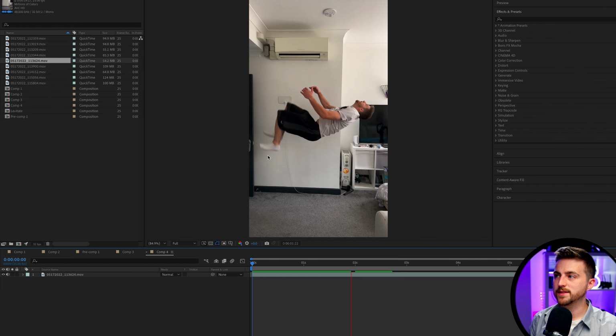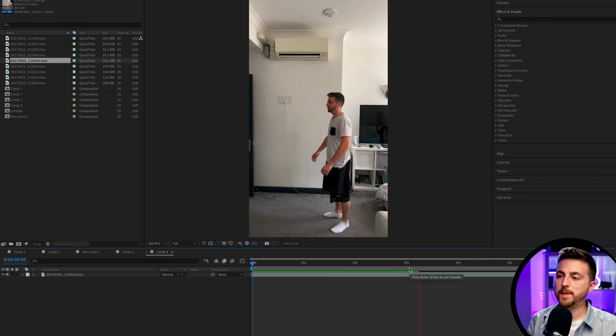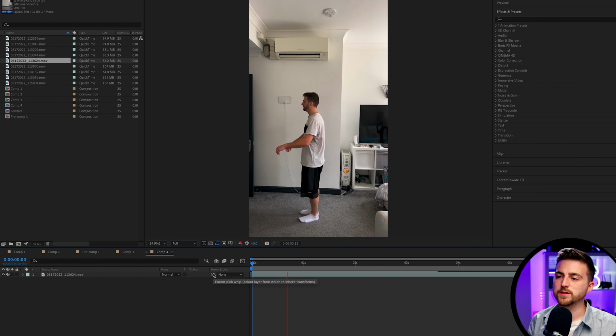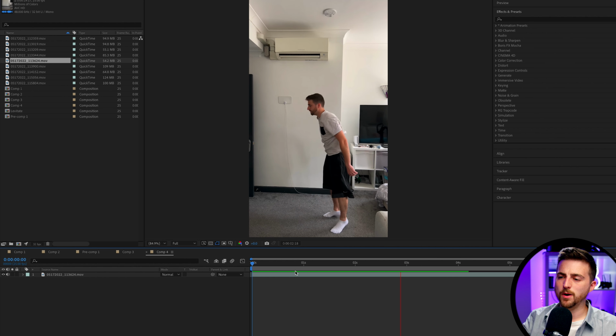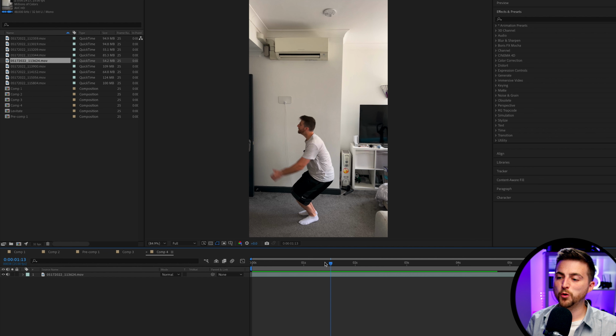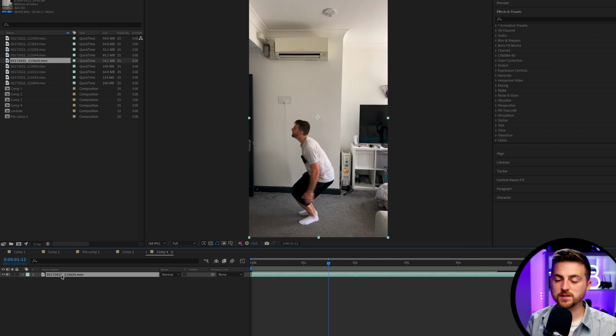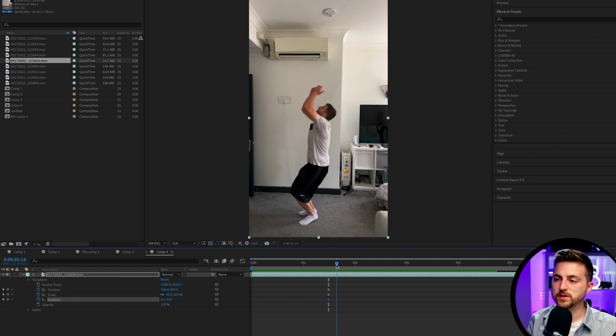So as you can see, we are inside of Adobe After Effects and we've got our backflip layer imported into our project. So this is where we want to do the camera move. So first and foremost, you just want to go through to the point when you're just about to take off in the air, so about here. As you can see, this is where I start to go back. So this is where the camera move would start. So at this moment in time, we're going to go into the settings here. So we'll select the drop down arrow, go into transform and create a brand new keyframe on position, scale and rotation. Then we'll go through to the end of the flip.